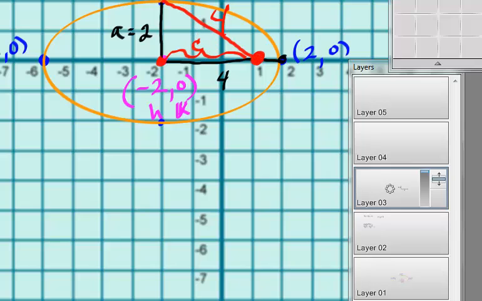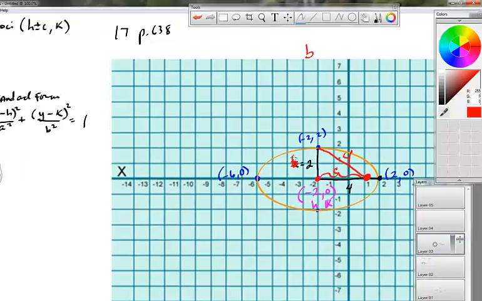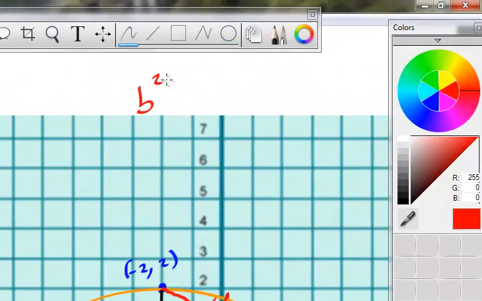And to do that, that formula is B. I apologize. That should be B right there. You guys should have been correcting me. B squared plus C squared equals A squared. I had the right thing. I said the wrong thing. So that's 2 squared plus C squared, which we don't know, and that equals 4 squared.